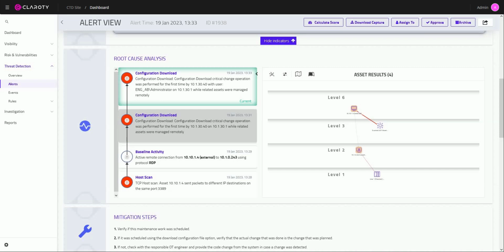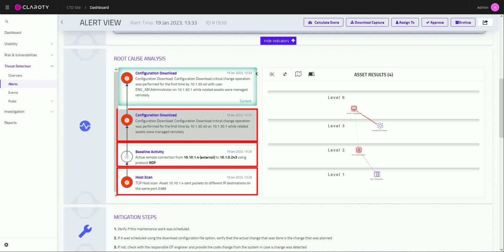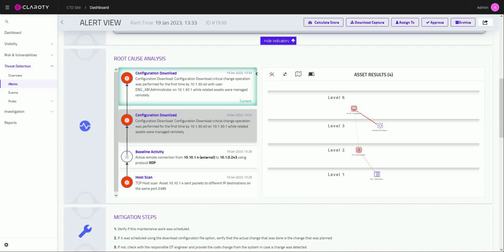Now, by comparison of what we've just seen, imagine each one of these events having to be investigated separately. The relevant SOC engineer's job immediately becomes a great deal more difficult because a number of different events somehow need to be pieced together in context within a quick enough span of time that still allows meaningful action to be taken. With CTD, the entire sequence is automated.